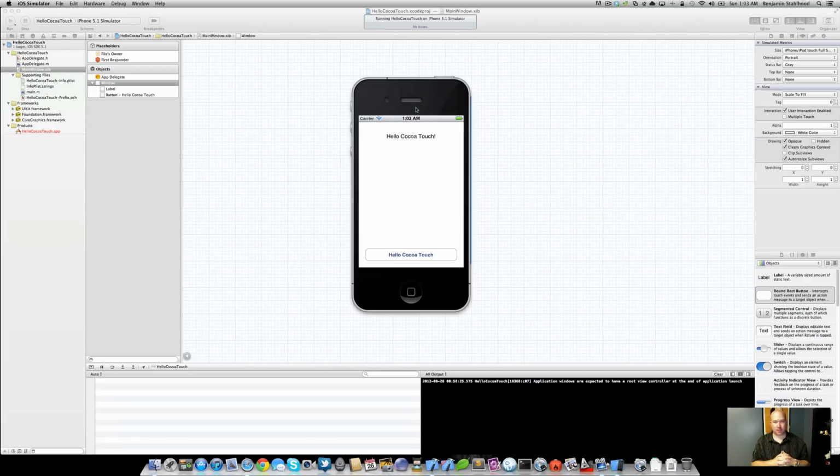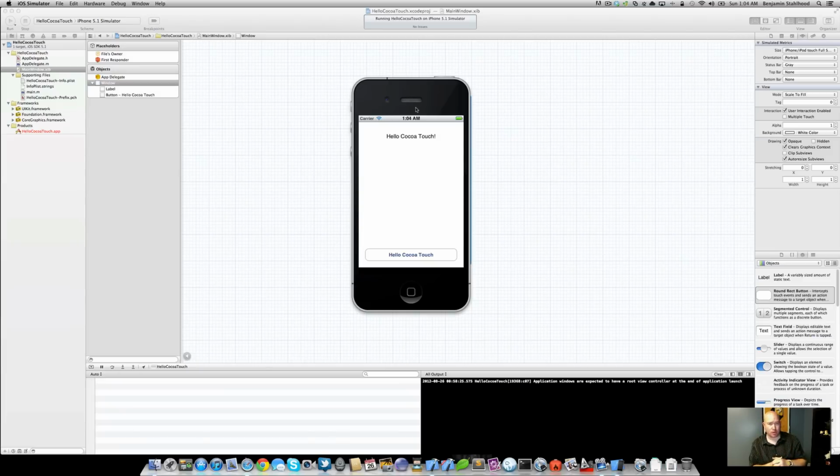You'll mess with, like I said, the frame and the bounds a lot. And then of course there are other standard properties like hidden, alpha, which is like the opacity, and whether it's opaque or not. There's the background color, which obviously you'll mess with a lot. Yeah, so those are the basic fundamentals.